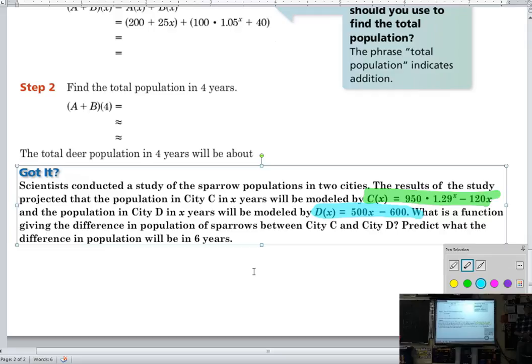So if you want to start out and figure out which one is going to have more after 6 years, we could either find out the function values after 6 years, or we could graph them and look at which graph is higher, because we'll be able to tell one is linear, one is exponential. Or we could just take the difference and do what? Absolute value. If it ends up negative, we can just absolute value it, or that'll actually tell us which one's more. So let's just make a guess which one we think will be more.